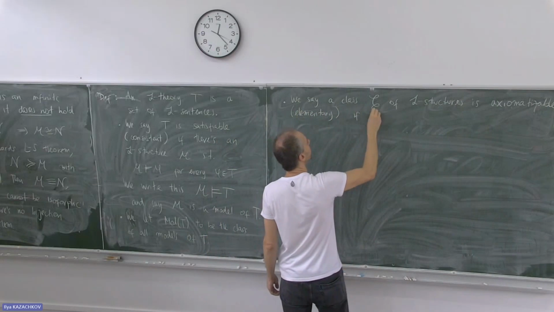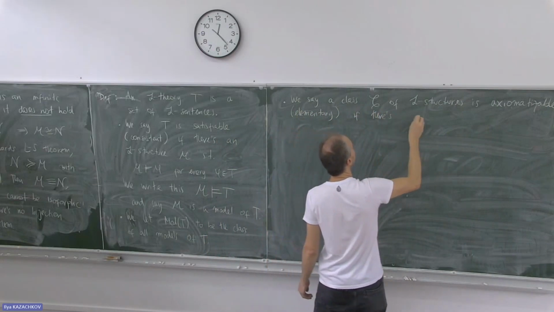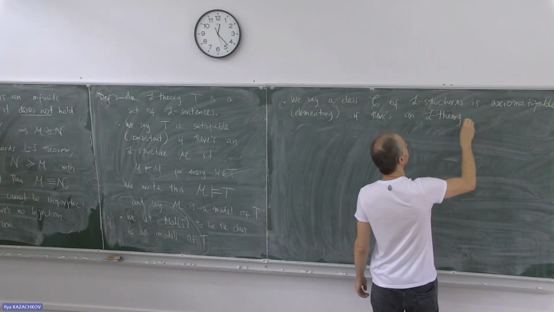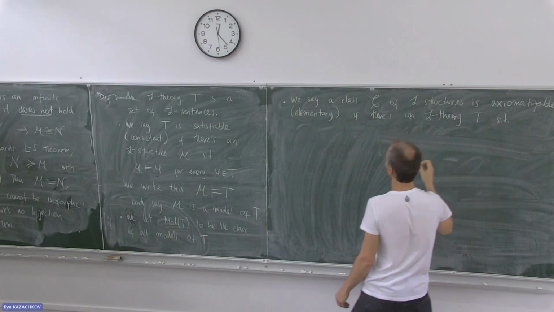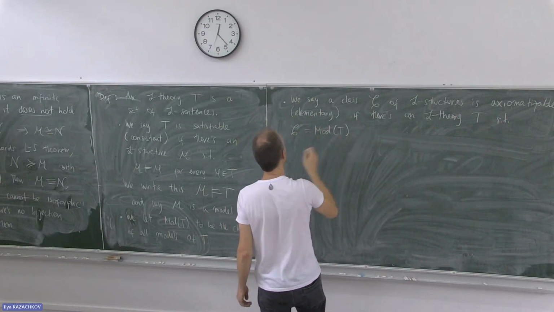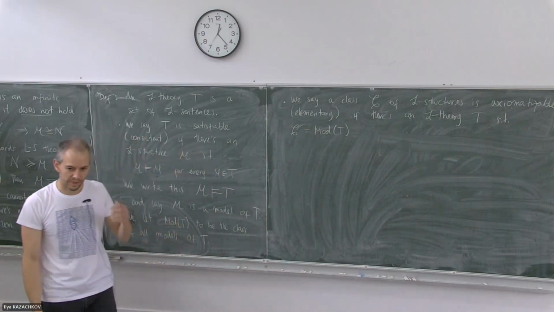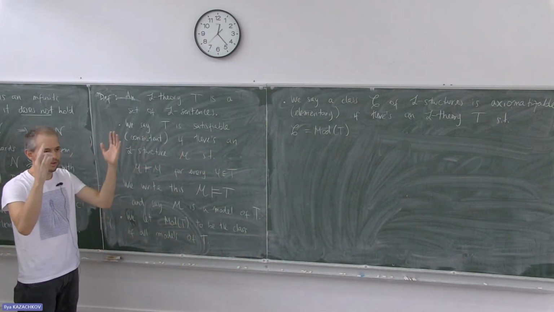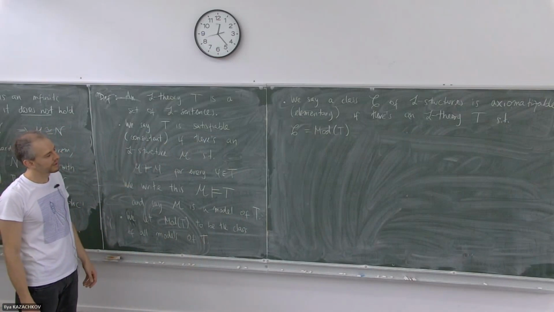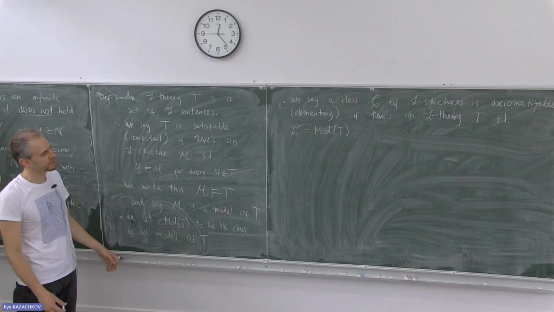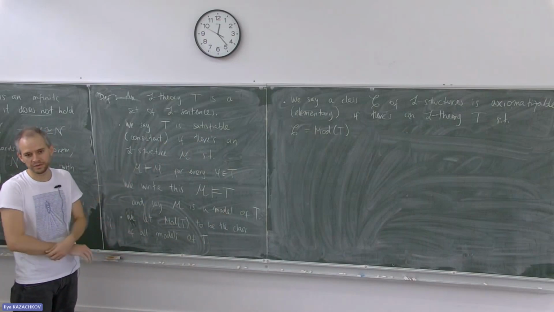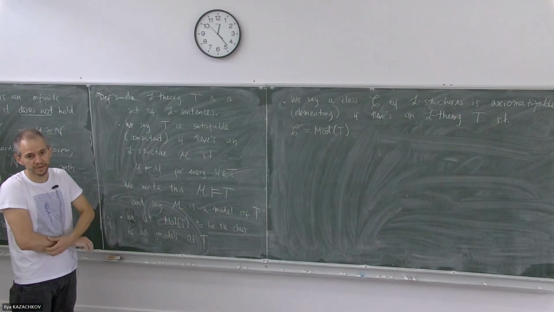If there is an L-theory T such that this class C is precisely the class of models of T. So if I gave you just a bunch of L-structures, I want to say that this class of L-structures is axiomatizable if they are precisely all the models of a given theory T. Okay?